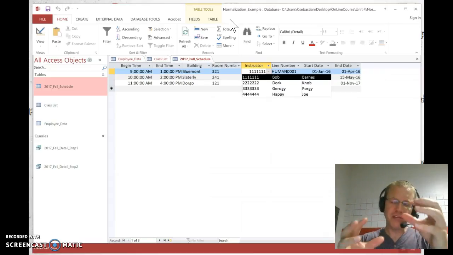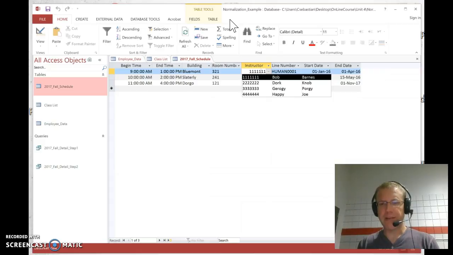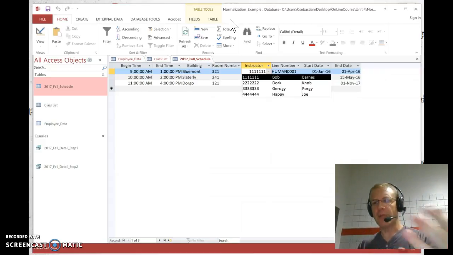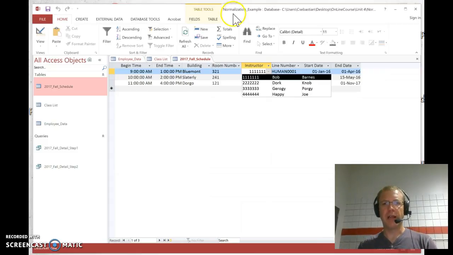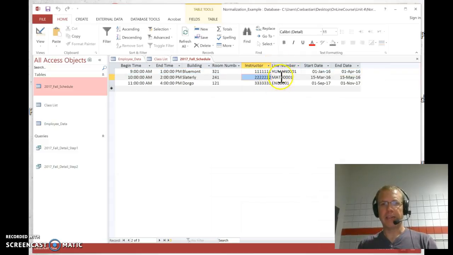So you have the synergy, but with the idea of normalization and then kind of linking it all together. So as things update, you can see those updates not only in the original table, but also in the things that it actually utilizes. The same thing with the line numbers here. I get to see what it actually is. It's Intro to Civil Engineering. I'd have to make them longer, of course, or college algebra or whatever. So I can actually go through.